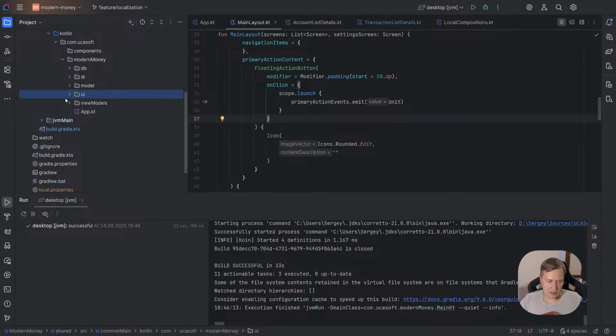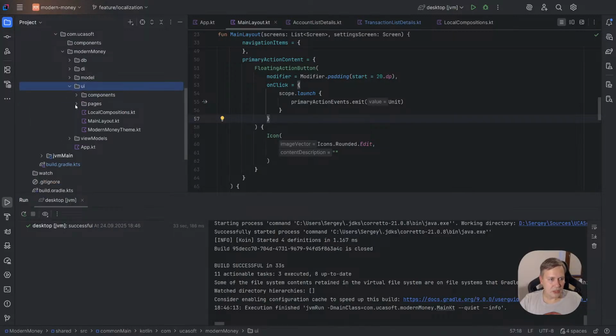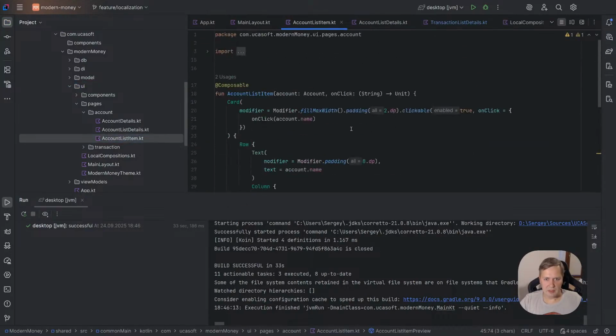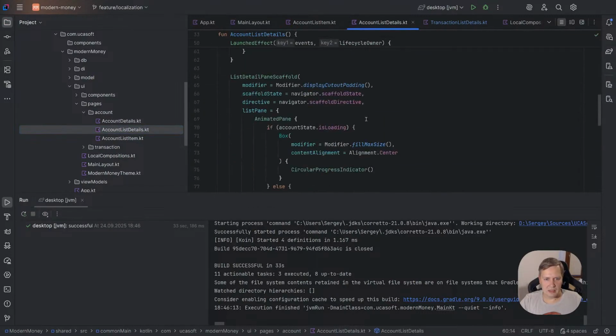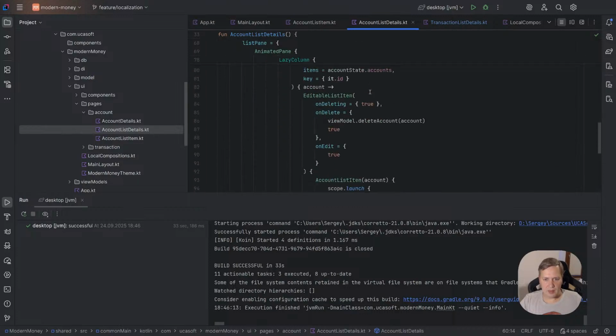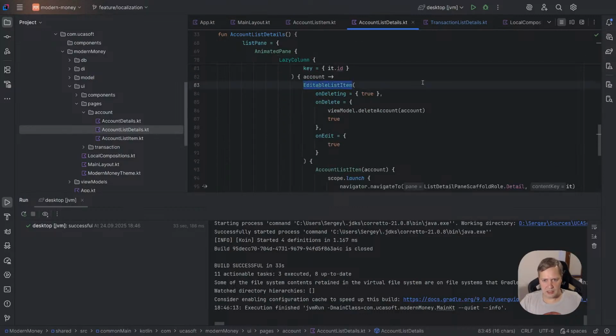So let's switch back to IntelliJ IDEA to see how I achieved it. It was quite interesting. Here in UI, inside account, in the list item, we have this preview. I played with it, maybe I will not show it at all. So we have the list item, and inside our account list detail, we wrap it with an editable list item.